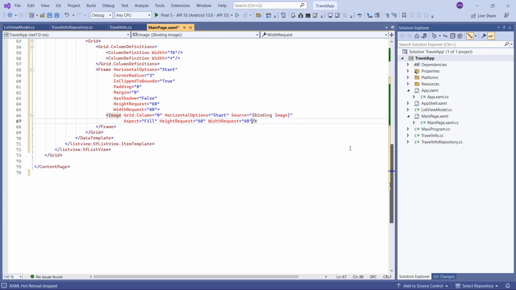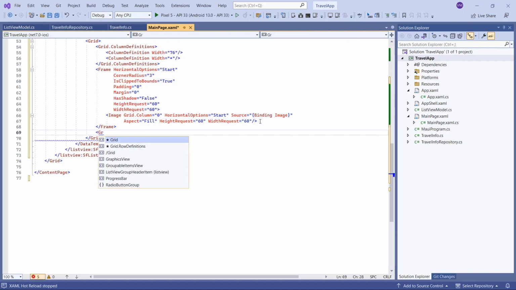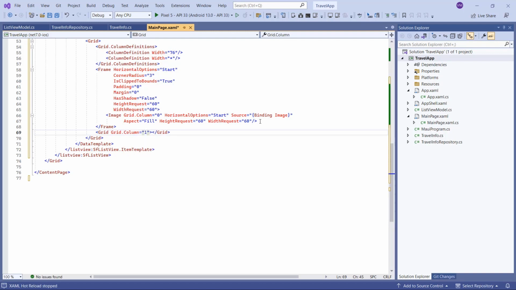In the second column, I'll show the grid layout with name and description. So I add the grid element and set the grid column to 1. I set the vertical options to center.